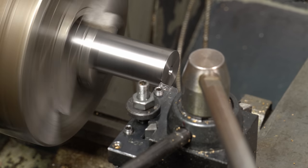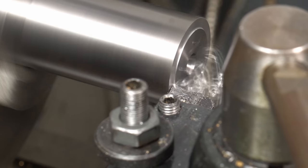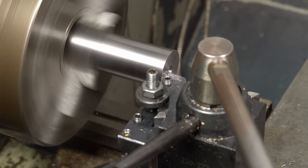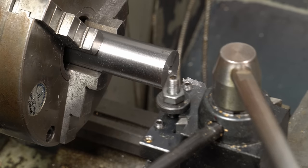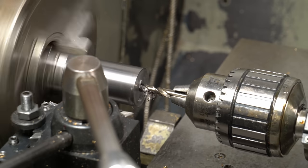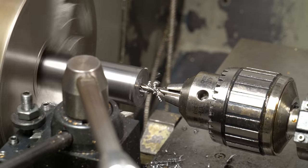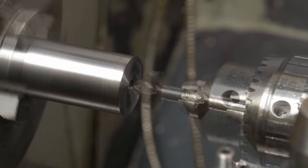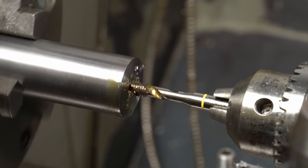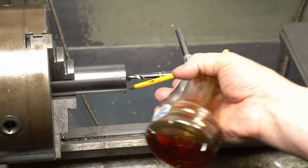Right, let's face off this EN8 and drill it for an M8 by 1.25mm thread. That'll need a 6.8mm cobalt stub drill. Quick chamfer and then I'll start the thread using a spiral flute machine tap in the tailstock, but only for part of the hole so I don't spin the tap in the chuck. I'll finish the thread using this nasty janky hand tap wrench.